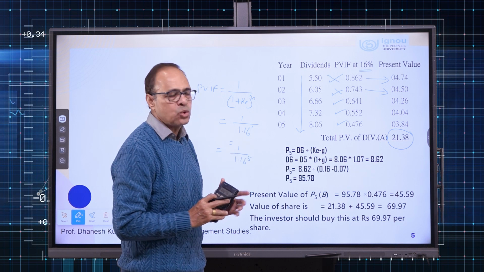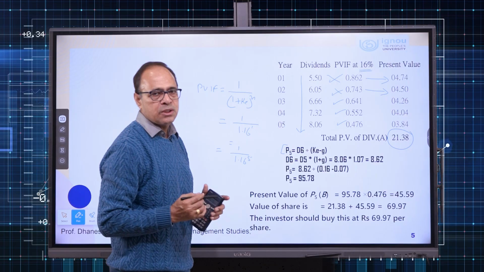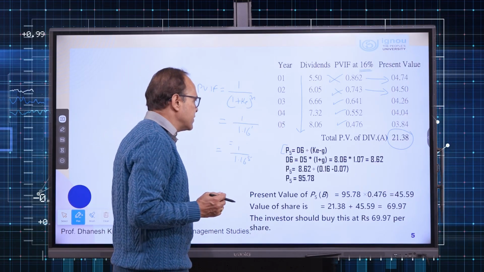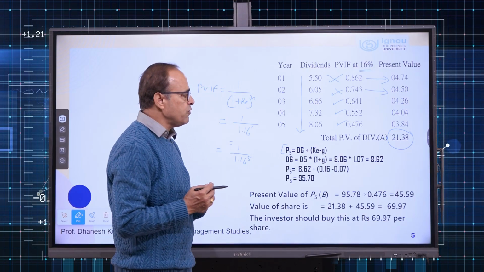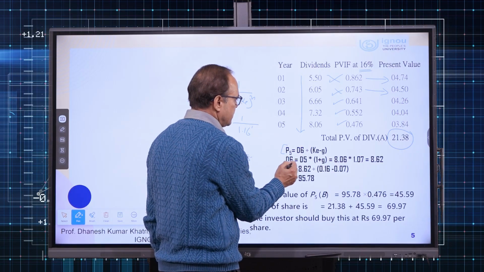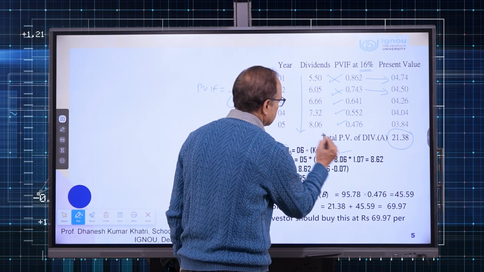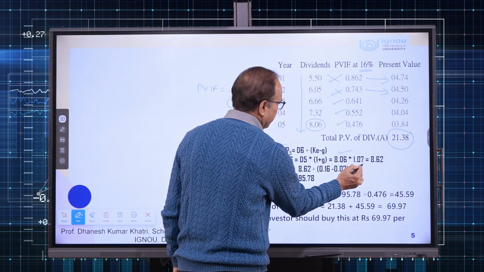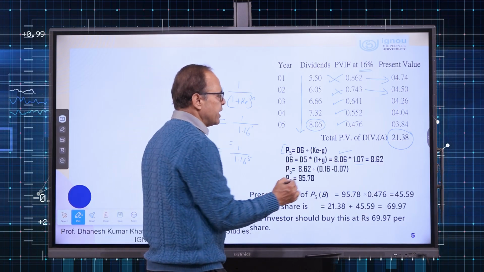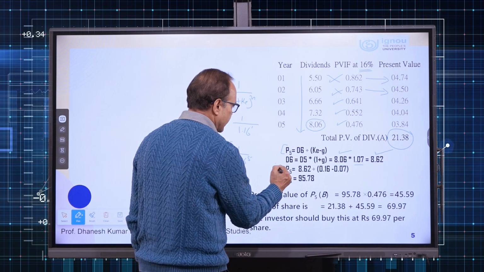Then we go for part B, P5. Why are we calculating P5? Because my supernormal growth is continuing till 5 years. Thereafter, growth will stabilize to a normal rate of 7%. So we get D6 equal to D5 multiplied with 1 plus g. So 8.053 was my D5 multiplied with 1 plus g. The constant growth rate is 7%. So we are expecting the 6th year's dividend of 8.62. Accordingly, we can get P5.